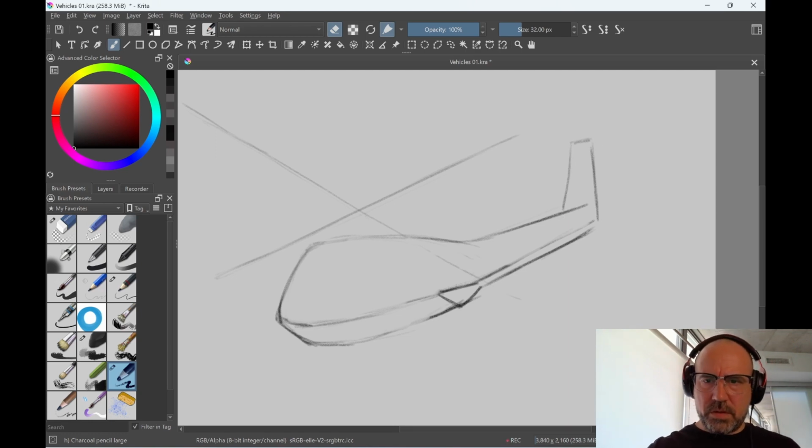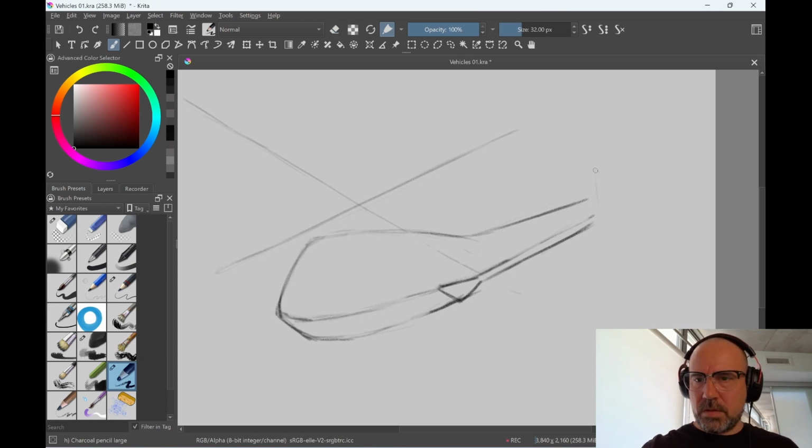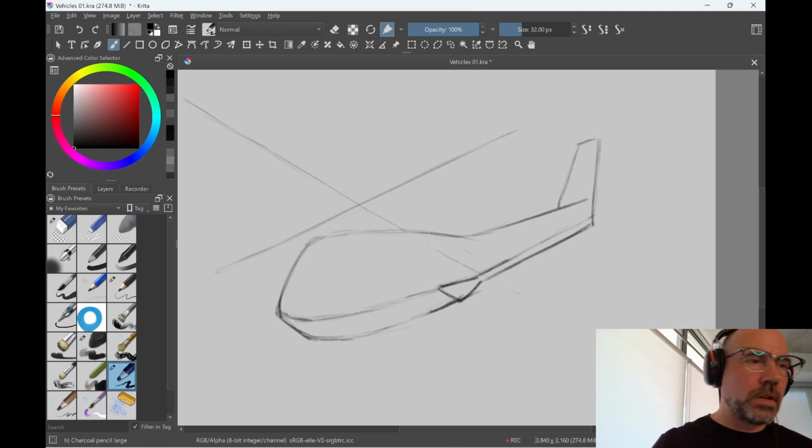At a sharper angle here. Okay, so that's the third step done. This one's kind of quick. So, fourth step, and something like that.